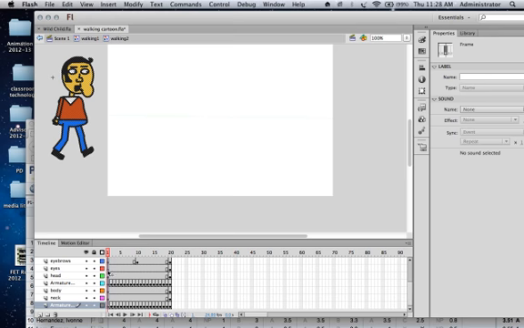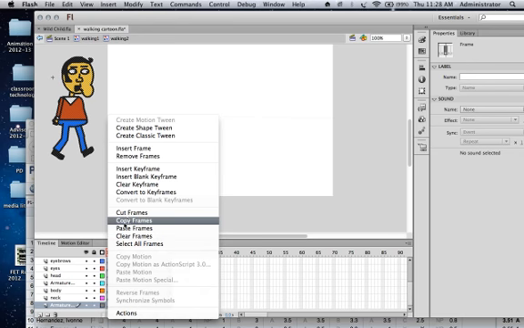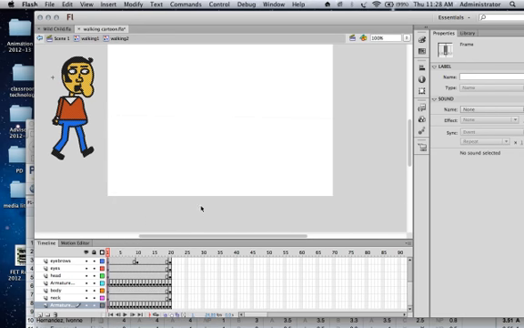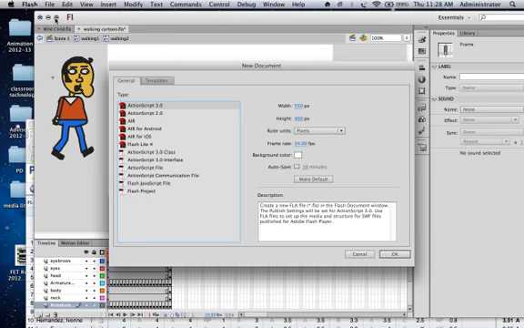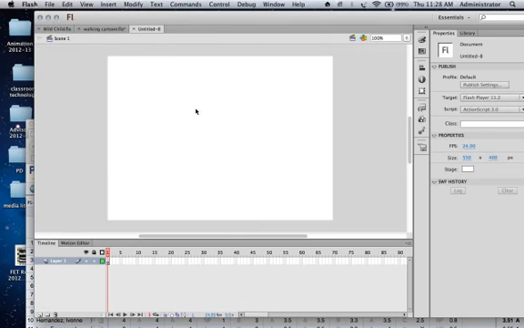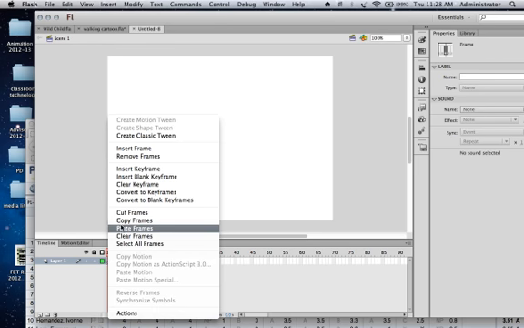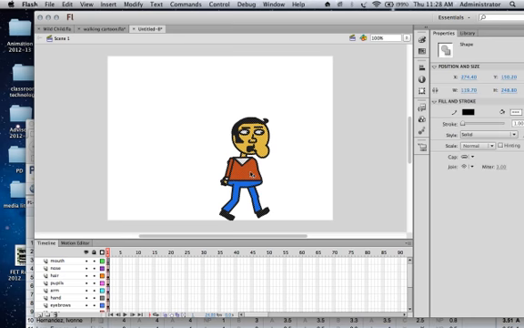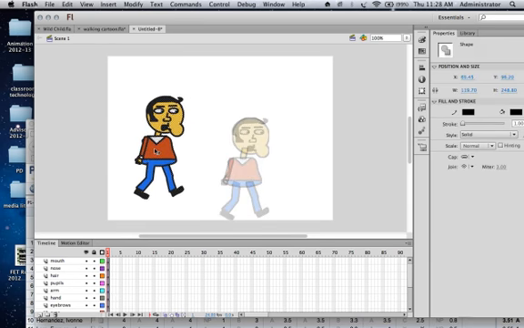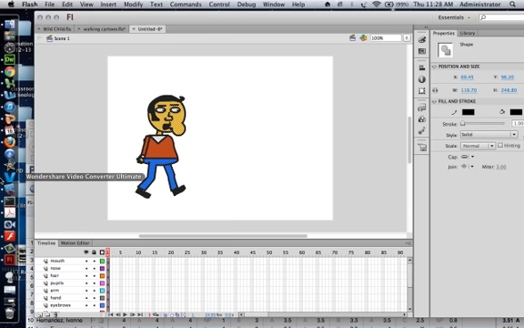Alright? Then once all of frame 1 is selected, I'm going to control click, and copy those frames, and then we're going to go to a new file. Just go to File, New, choose ActionScript 3, and we've got a new file, and we're going to paste those frames right here in frame 1 of layer 1, control click, and paste frames. Alright, so there's our character. I'm going to move him up, move him to the correct place on the stage, and all these frames are in.